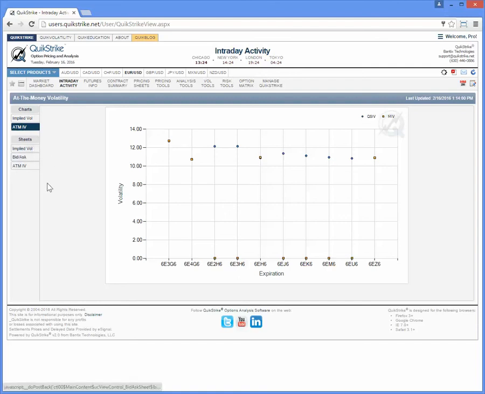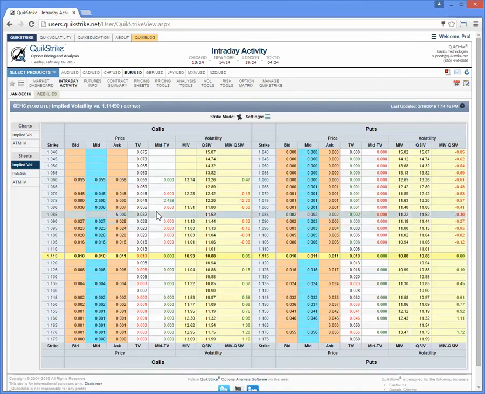And then we have our sheet section, and this is our implied vol. This is basically showing you a delayed look at mid-market and bid-ask values, and then showing you the theoretical value, and the difference between the mid and the theoretical value, so you can see if Quick Strike's off a bit in terms of what the market's currently reading in the skew or the at the money. And this gives you information for both the calls and the puts, a pretty good piece of information when you're starting to investigate skew shifts and that type of thing intraday.